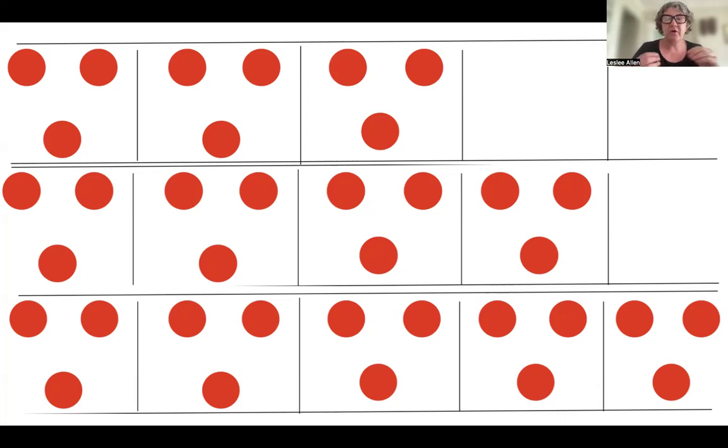Now, when we're doing this, obviously children are also going to have their own counters and they're going to be representing this. They might like to represent it visually as well. I like to use the 5 and the 10 frames in this way, just because children know a 5 frame deeply, they know a 10 frame deeply. It helps them to see the groups really quickly and how many times that 3 has been found inside of that amount. Yeah, so that's how the scope and sequence encourages children to explore multiplicative thinking.